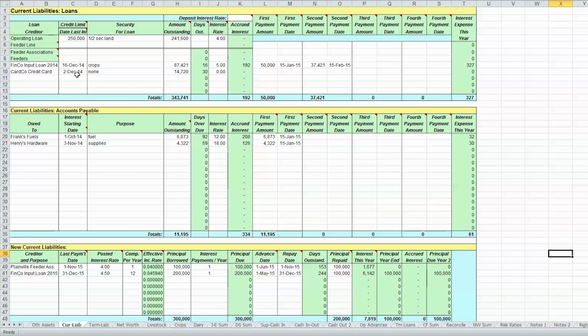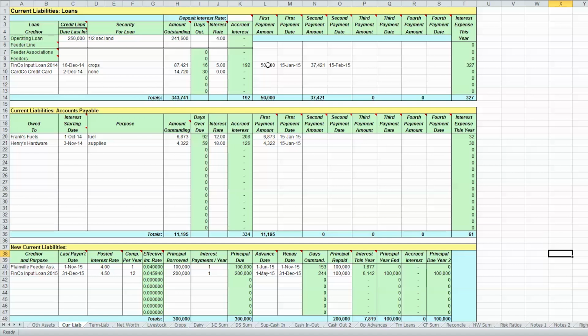Because we put in a date of last interest payment, the program is able to calculate the number of days out. You need to enter the interest rate, and then of course the amounts of expected payment and the dates for those payments. For the payment amounts, you'll put in the principal amount that will be repaid. The program will calculate the amount of interest additionally to that.